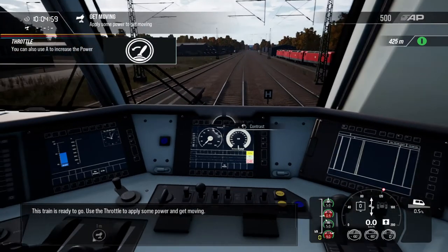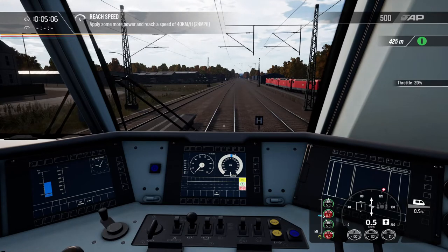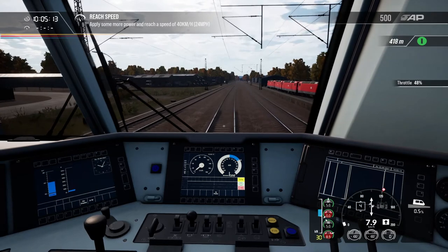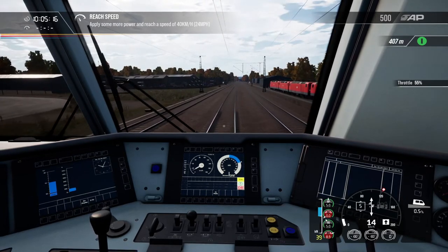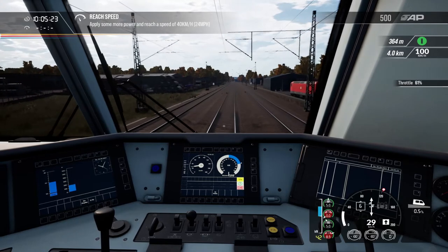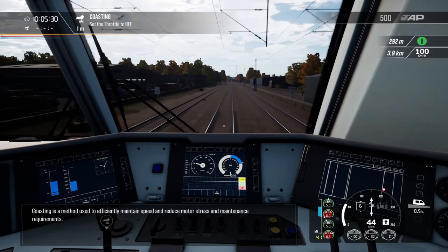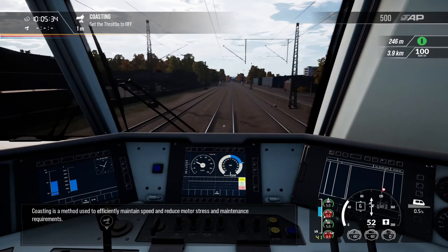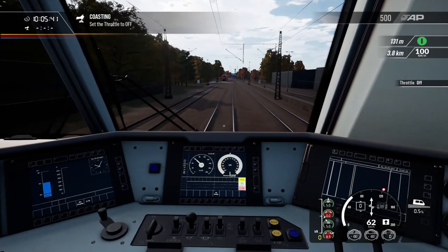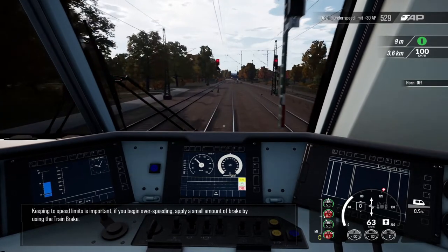This train is ready to go. Use the throttle to apply some power and get moving. Coasting is a method used to efficiently maintain speed and reduce motor stress and maintenance requirements. Keeping the speed limits is important. If you begin overspeeding, apply a small amount of brake by using the train brake.